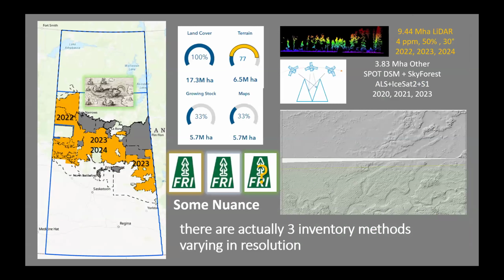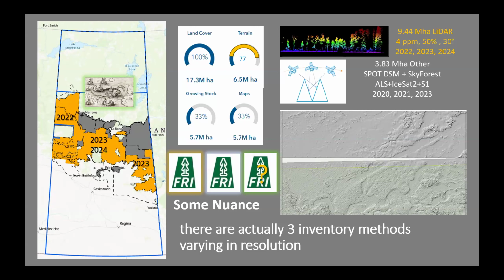Now for some exciting news on data release. So we've partnered with our industrial license holders to procure 13 million hectares of LiDAR for delivery within the next 12 months. So digital terrain models will be available soon for the 2022 data collection. We acquired about 4.5 million hectares here west of 108 degrees. So from 108 degrees to the Alberta border. And we'll produce 5-meter products on our website.